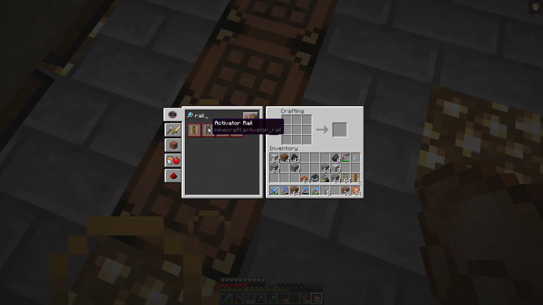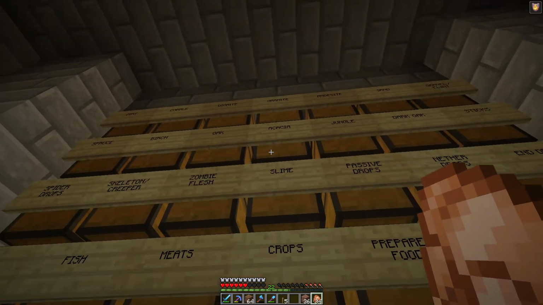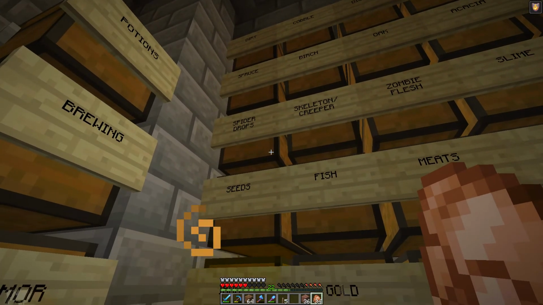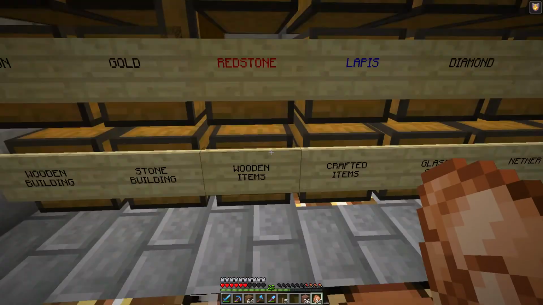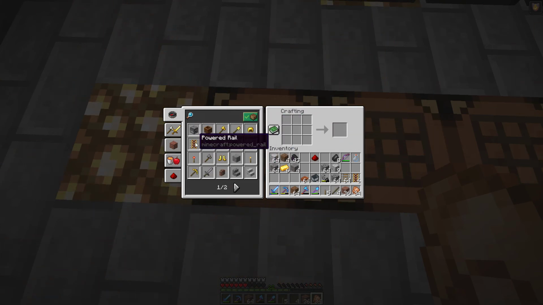How do we make powered rails? No, these. It's gold, a thing, and a stick. Okay. All right, so let's go here. 1, 2. Gold. 1, 2, 3, 4, 5, 6. And then a piece of redstone like this. Okay. And then we'll make sticks. Then we'll make some more powered rails. Okay, so now we have those.